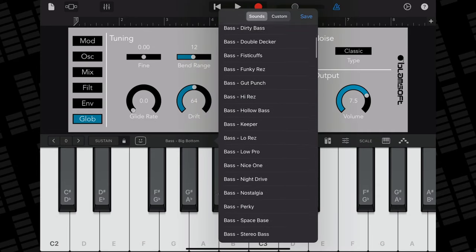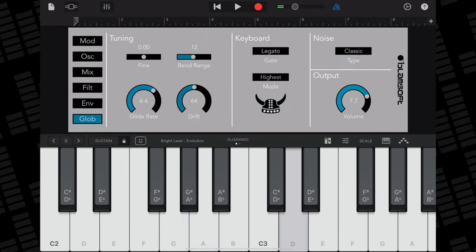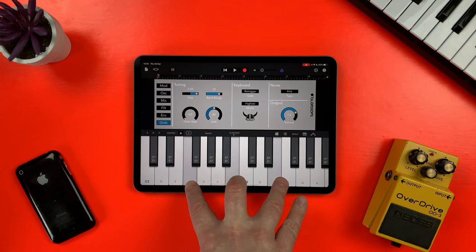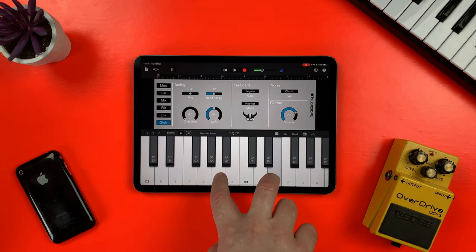178 presets in the categories of bass, bright lead, electro bass, effects, percussive lead, and soft lead. The beefy bass and synthwave-tastic lead sounds are particularly tasty, in my opinion. No frills, no gimmicks, just a great sounding and easy to use AUV3 app. Viking Synth proves that the old ones sometimes really are the best.